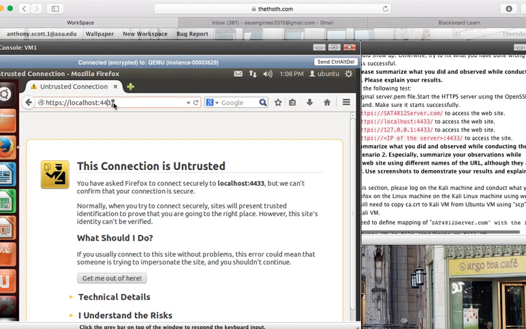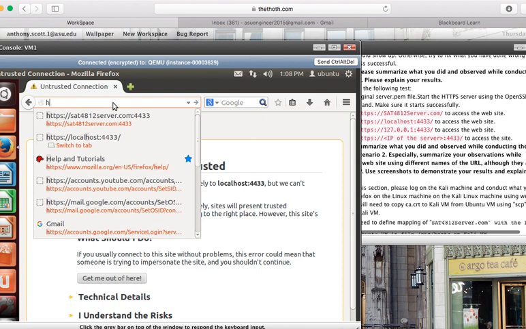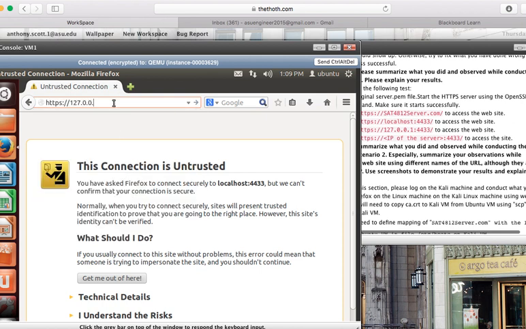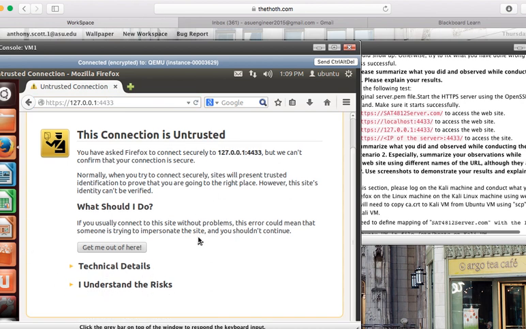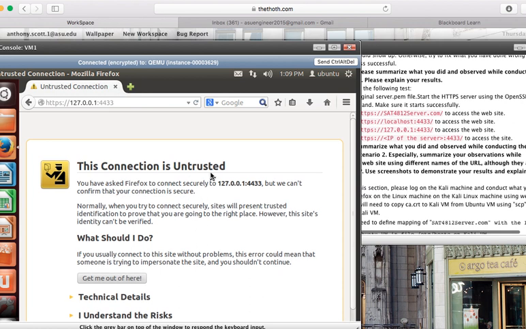Now let me try another way. Same issue. I should technically be able to get to the certificate, but seeing how it's throwing me this issue again, it's just a matter of adding the certificate, and it's not trusted because I'm signing my own certificates.